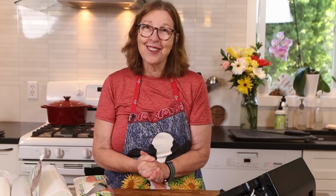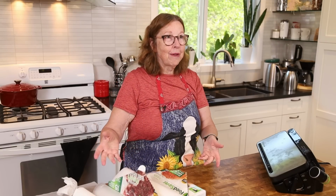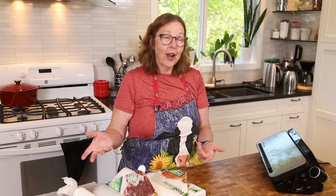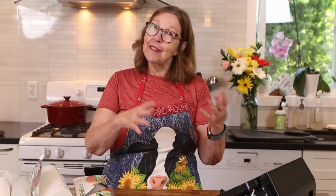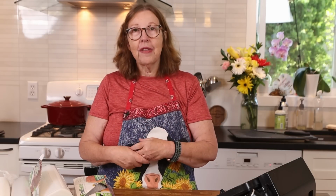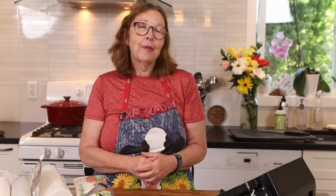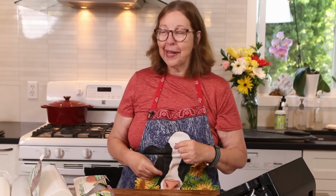I haven't figured that out here yet because I've only been here a couple of weeks. So when I do, I will certainly do that as well, because not everybody wants to have 20 ribeyes in their freezer. I don't know why not. I certainly do, but not everybody does, and they like to have a different variety of meats. So if I'm looking for that one thing, maybe a flank steak or something like that, then that would be the way to do it. So, okay, I'm gonna go finish those steaks and be right back.